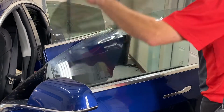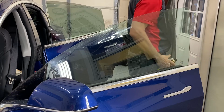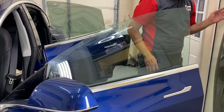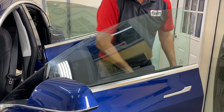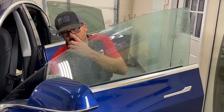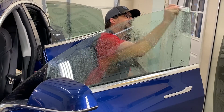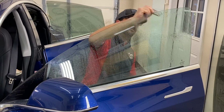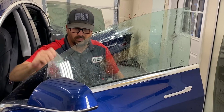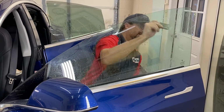I'm going to take this film and put it on the glass here. What I'm doing with my mouth is I'm separating the liner from the film. Window tint is like a sticker. So just like a sticker, you have to peel the backing. In this case, the backing is a clear plastic lining, and that's what protects the side that has glue on it until we install it.